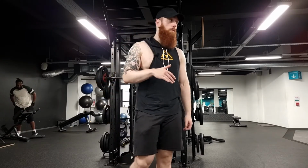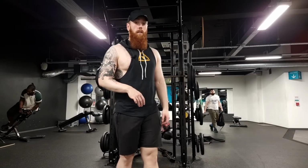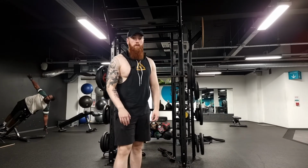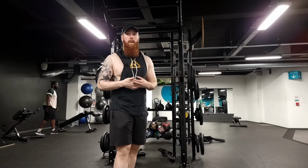Remember, when you're doing squats, keep your chest forward, your spine neutral, your back straight, sort of like this, and then you go down like that. It's very important because it's very easy with heavy squats, with compound exercises, to injure yourself, so obviously you don't want that.